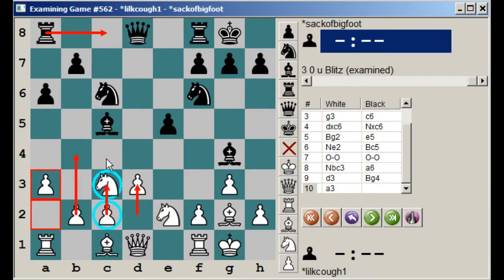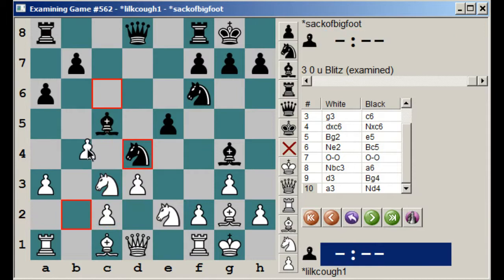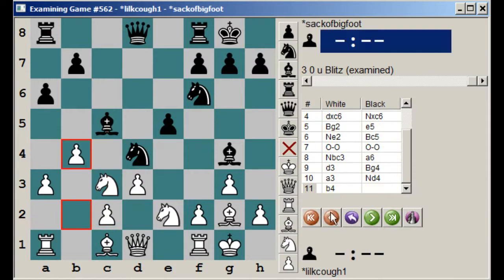So you just have to be careful about creating these unnecessary weaknesses. It just gives black more avenues of attack. Because right now he's kind of looking at F2, but he doesn't really have much else. He has this open C file, but there's not much else to attack on it. But once you play B4, all of a sudden there will be. And so if you shouldn't play B4, then you shouldn't play A3. And so A3 is a mistake. Knight D4, and now B4 compounds the mistake. Should play H3.